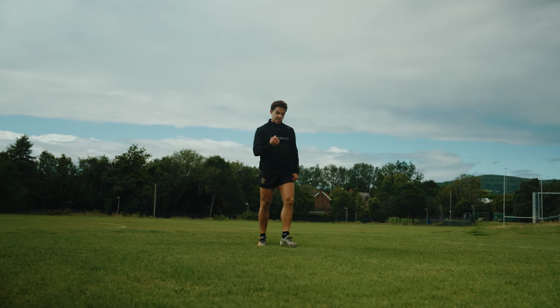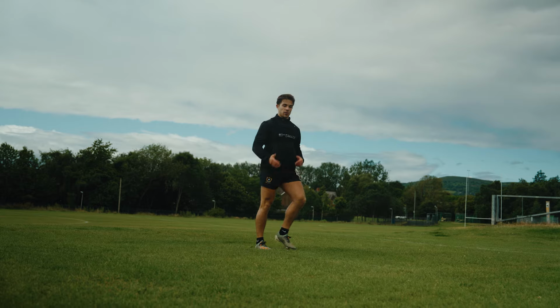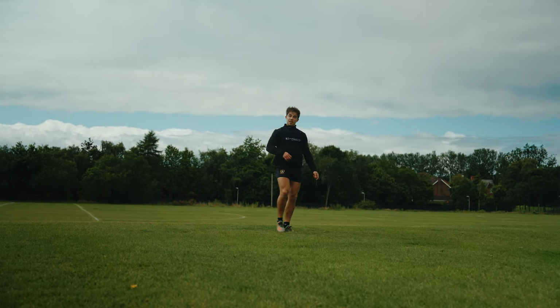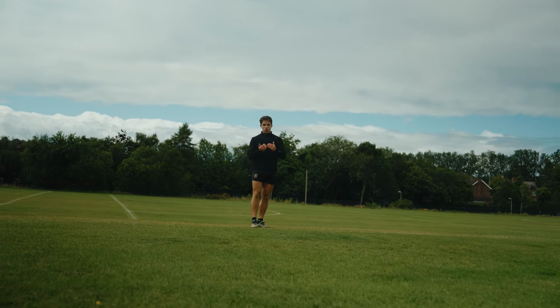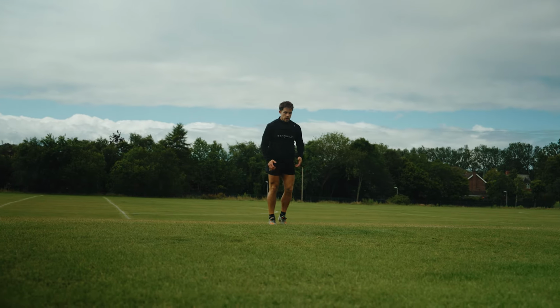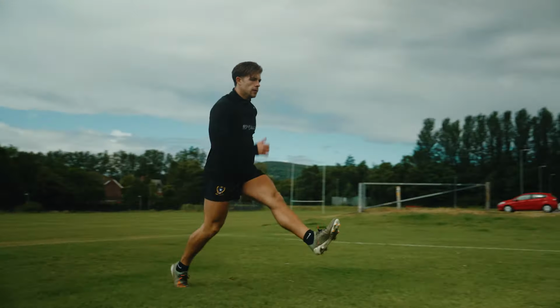So this is where the scissor bound comes in, where we're getting that knee in front and then we're whipping from the hip, attacking the ground to get us moving forward. So that's what we're going to work on here. Similar to the dribbles, starting small, and then as we get further into it, we're going to open up the size, increase the intensity, increase the speed. So slight lean forward, keeping the toes up, pulling back into the ground, and then get bigger.